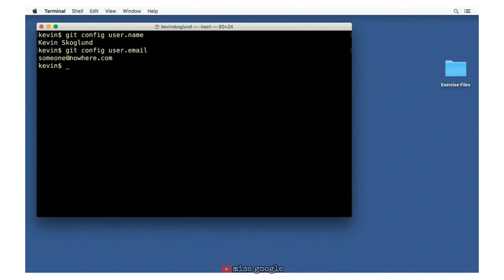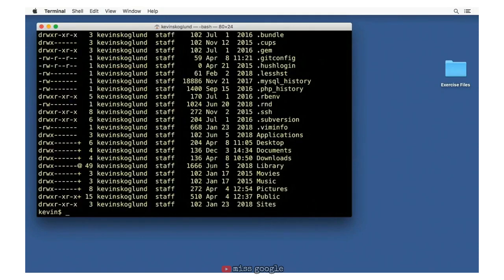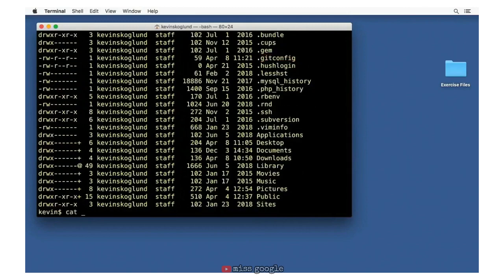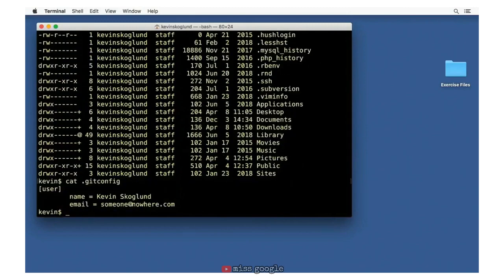Now let's go see where that file is. It's going to be in my user directory. I'm already in my user directory, but I could also change there in Unix or Linux or Mac OS X using cd space tilde. Now, in that directory, I'll list the contents, and you'll see right up here is .gitconfig. If we take a look at what's inside .gitconfig, you'll see that it has just a very simple file. Here's the user settings, here's name, and here's email. You can also edit this file directly. You don't have to do it using the config commands. You can edit the file. The config commands make it pretty easy.